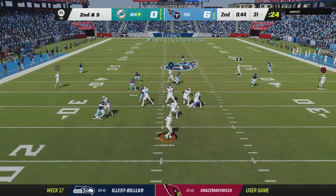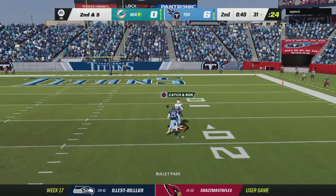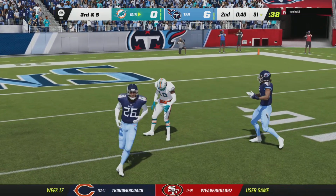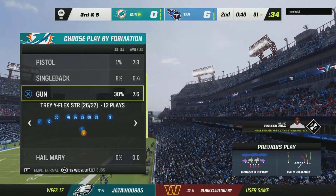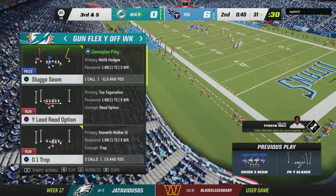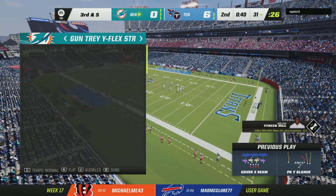On play action, here's Tua. And going deep for Hill. That's going to be knocked away and incomplete. There is something to a game plan with trying to keep a defense honest. With a guy with that type of speed, you do so. Send him deep. Try and throw some air under it and hope you connect downfield. On that play, they were unsuccessful.